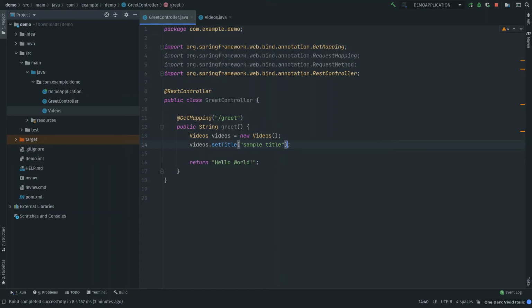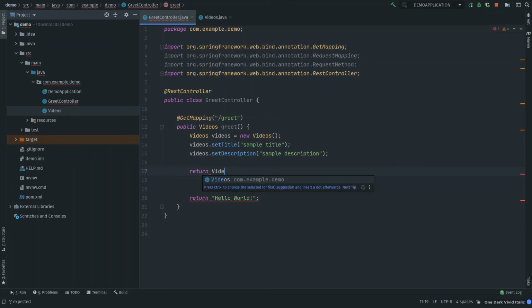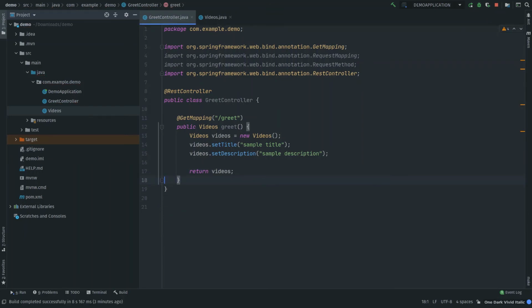Then we'll do videos dot set description, a simple description, right? And then we want to return this videos object back, right? So since we want to return an object now, we'll change this to an object called videos, and then we'll do return videos, the actual object, right? And then we'll get rid of this stuff.